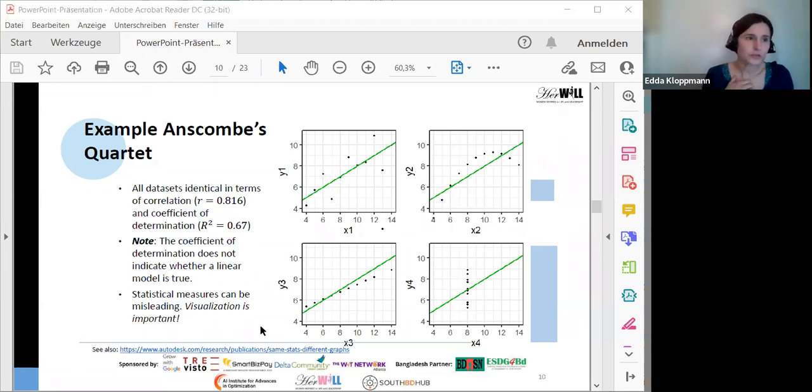And this is also true for other measures or coefficients. You should always know the limitations. So what can they show you and what can't they show you?